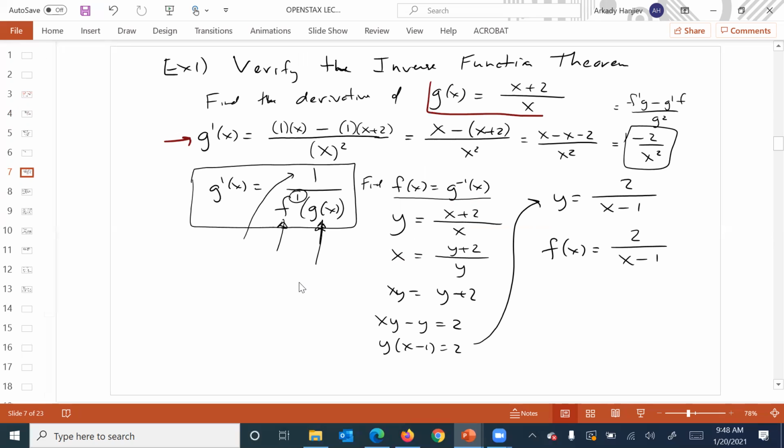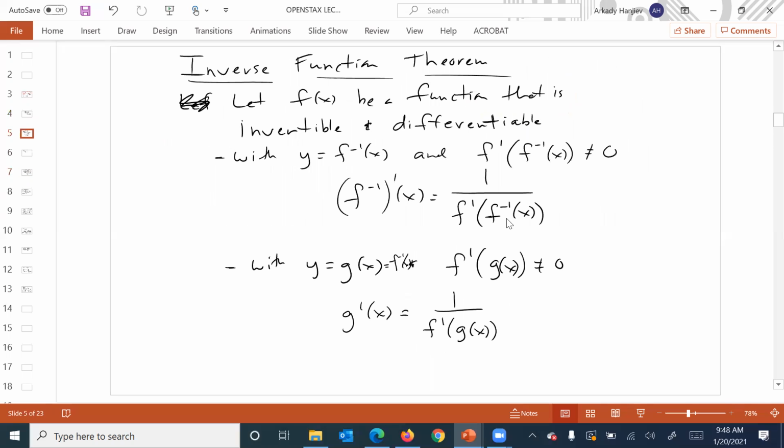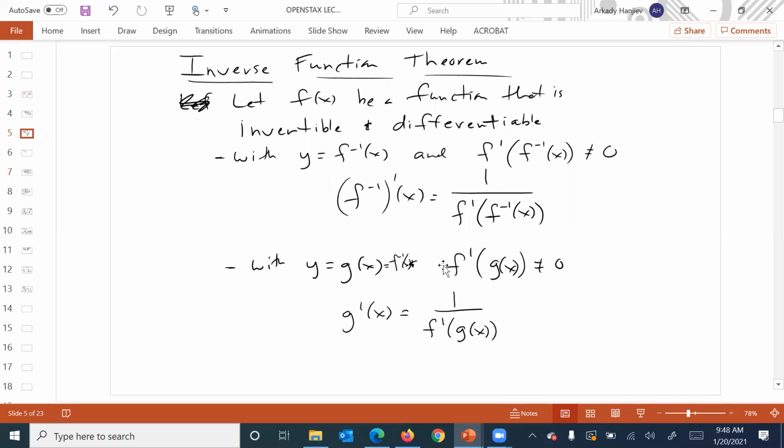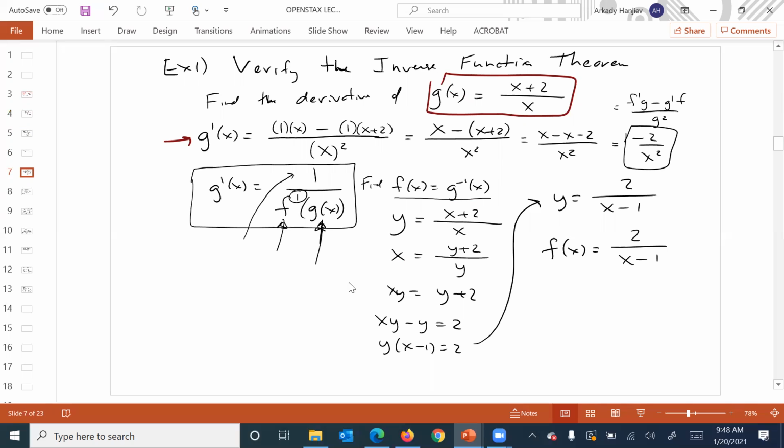So we're going to try to figure out the derivative. We want to take the derivative of this guy. I could do it directly by doing the quotient rule. That's what that is all done there. But just for fun, let me see if I could do it by taking this whole concept of this little function right here. I'm going to do it by this formula. I'm going to take the derivative of the inverse function by doing the reciprocal of the derivative of the outside function. All right, so we do that. We find the inverse function, which is right here. Here's your inverse function. So then we're going to follow our formula now.